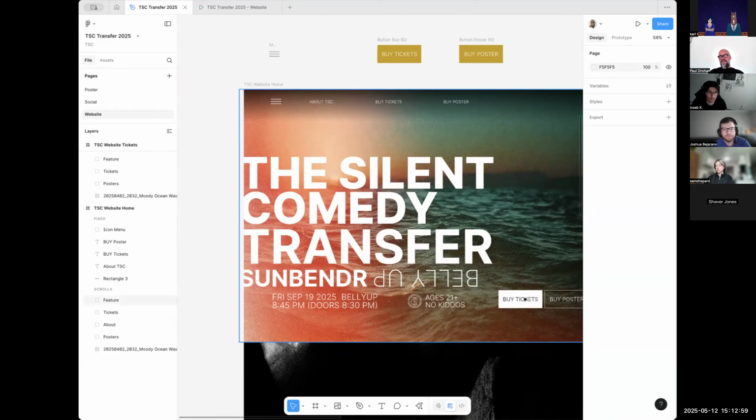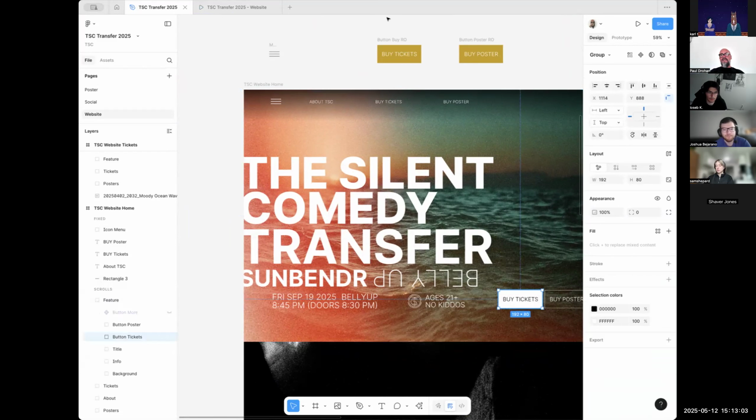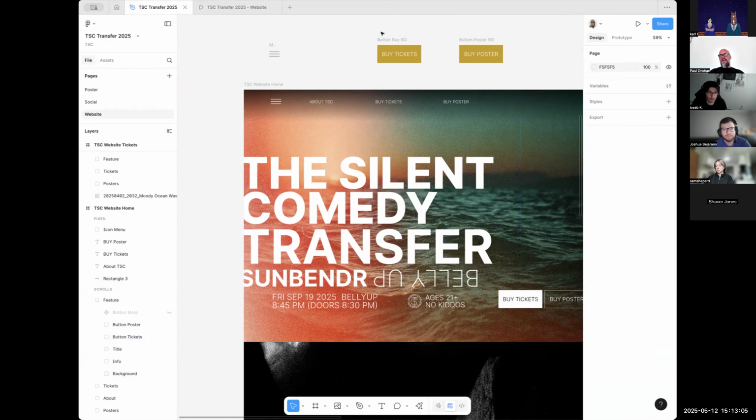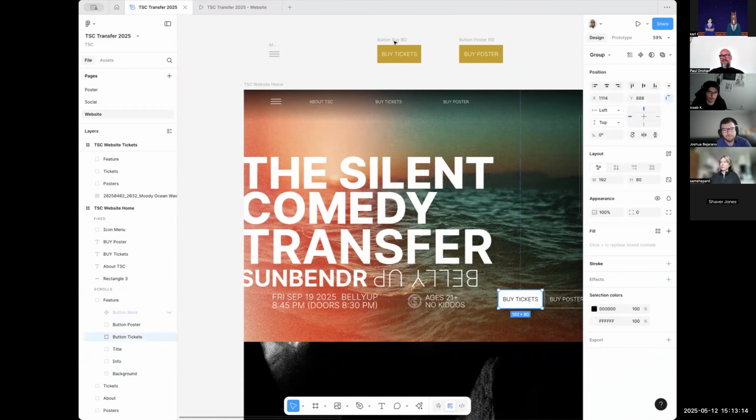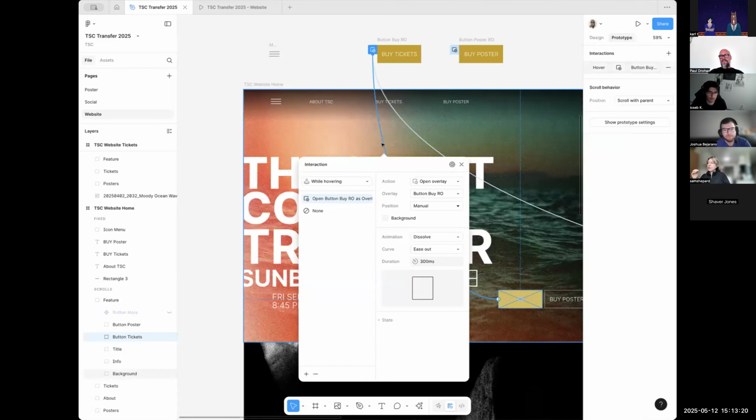So if you want to create a simple rollover for a button, you can do something like this where I created the button, I designed the button, and then again, I created a frame where it's just a simple rollover or overlay. So the button and the option for it, I changed the color. And then as far as the interaction here, it is an action of open overlay.